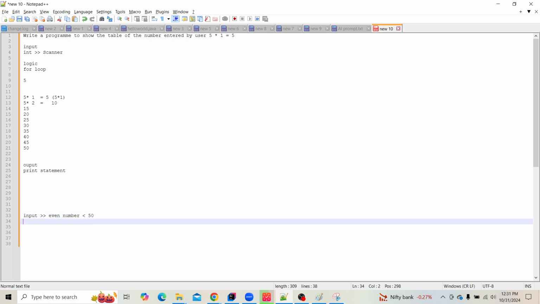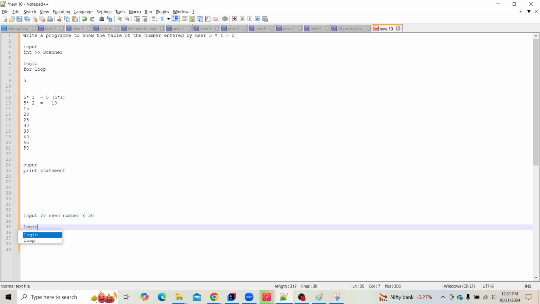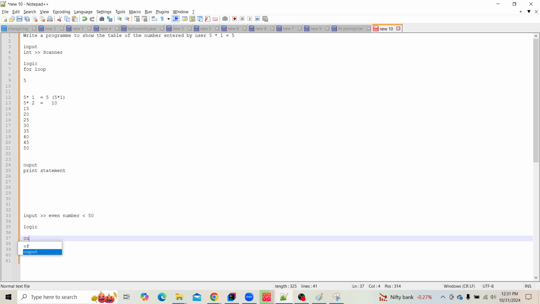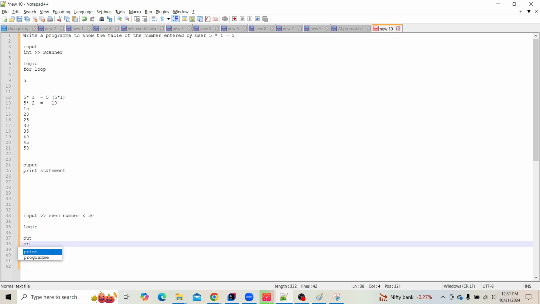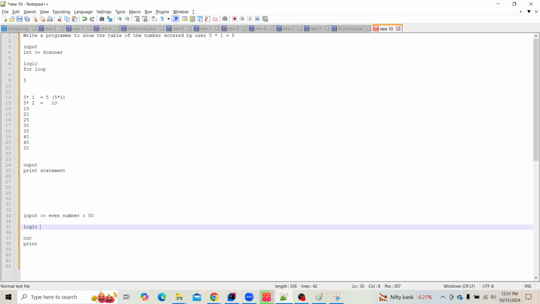Then logic, we will understand what the logic is. Our output is to print the statement, so we will use a print statement for that. Now we'll understand the logic for this. The logic is to print any even number. Even numbers are the numbers which are divisible by 2, right?